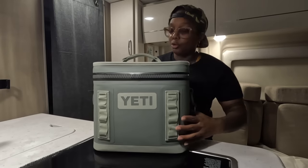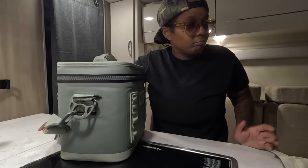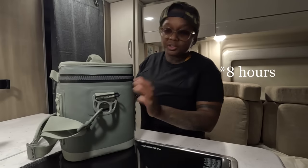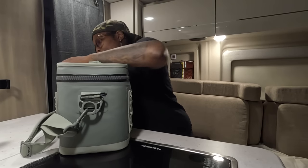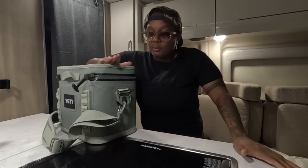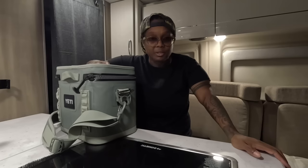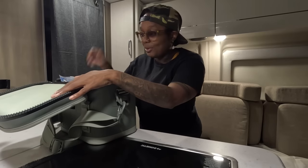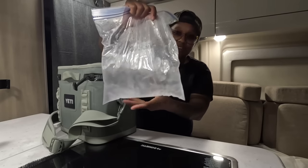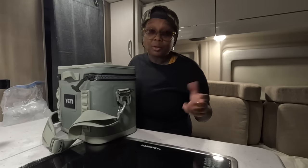The chicken and stuff I put in this cooler has been in here for probably more than six hours, close to seven hours, and I'm about to cook the chicken. We're gonna see what the ice is looking like. What I should have done — per the instructions — was pre-chill this Yeti cooler for at least 24 hours. They said sacrifice a bag of ice, fill it up, and let it sit for 24 hours to basically activate it. But I didn't do that. I opened it today, put the ice in today. Still got some ice in it — it's melted, but for the most part not bad, for being in the heat for probably seven hours.